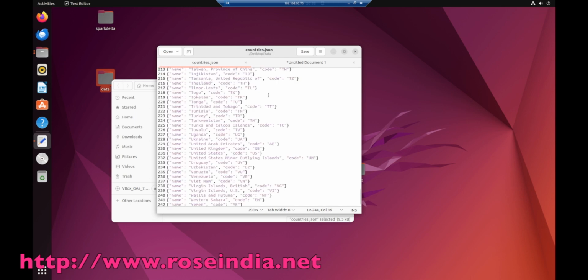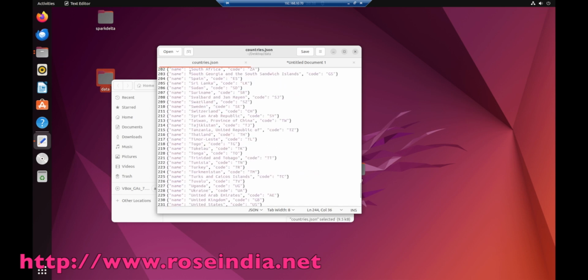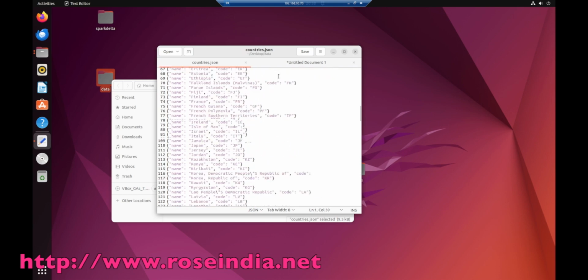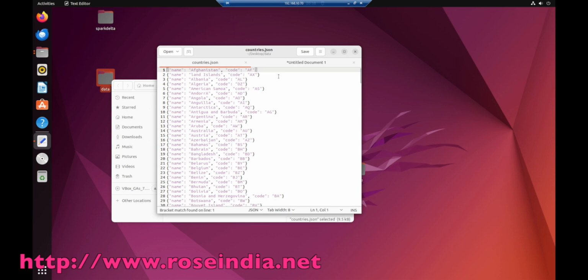So I have a JSON file, countries.json, and I have two columns in the JSON, the country name and its code. So I will show you how you can read this file into PySpark as a data frame.